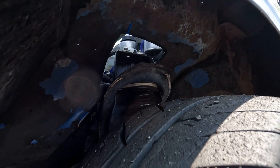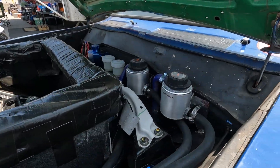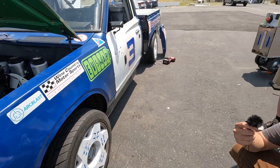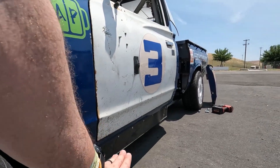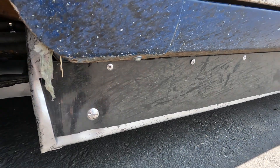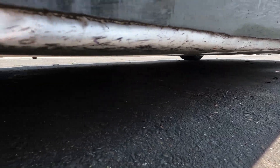Under here is some coilover suspension — mostly a street setup, which is plenty good enough since they corner just as fast as any other car here if not better. And there's one big sheet of aluminum from just behind the front wheels to just in front of the rear wheels, with a bunch of folds and reinforcement underneath, completely flat to give smooth airflow — the flat-bottom under tray.